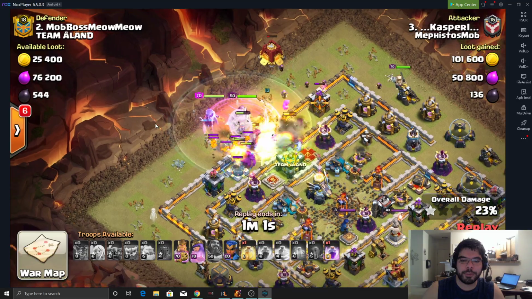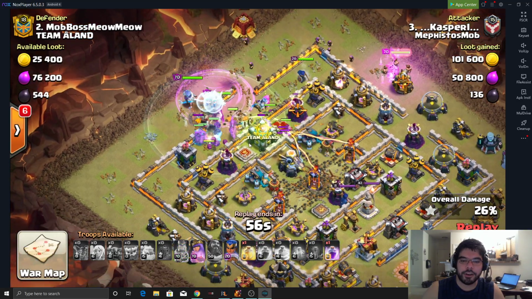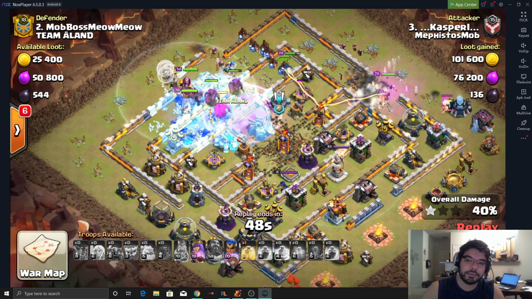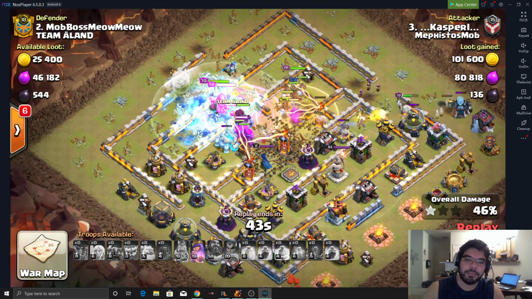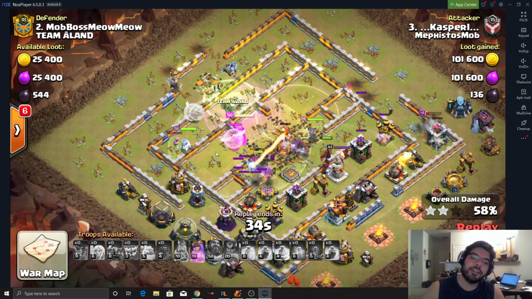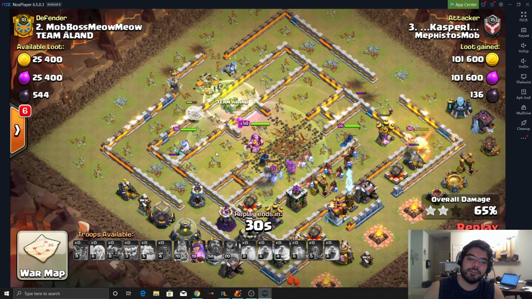Quite an early Grand Warden spell, but the Yetis and the P.E.K.K.A.s aren't going to get killed by the explosions. Just not that big of a deal, and the healer should heal them up. And then the Hogs with the follow-up. Max level Hogs are fun, man. I've been having fun with them in high rankings. Yeah, he just gets run through in this base.